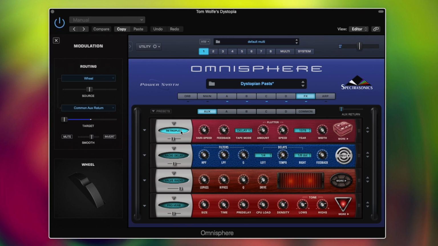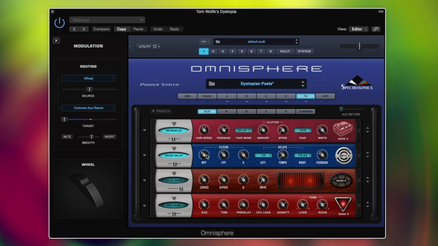So each particular part isn't going to make a huge difference. It adds on this bright washy tail, and it's great because it's modeled on tape delays, so it's got this flutter to it. It's got this warping that gives it quite a vintage sound, which was perfect for this patch because we do want to keep a little bit of that vintage string machine type sound to it. Then we've got the radio delay, which is set to just over halfway the mix.